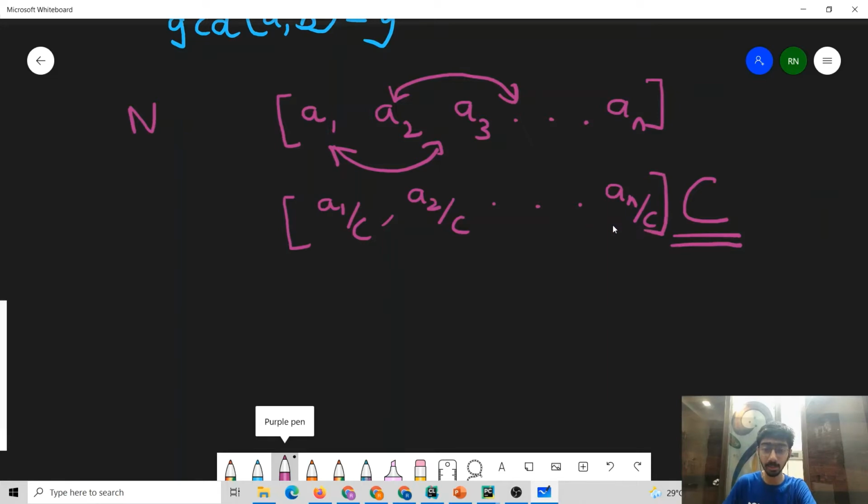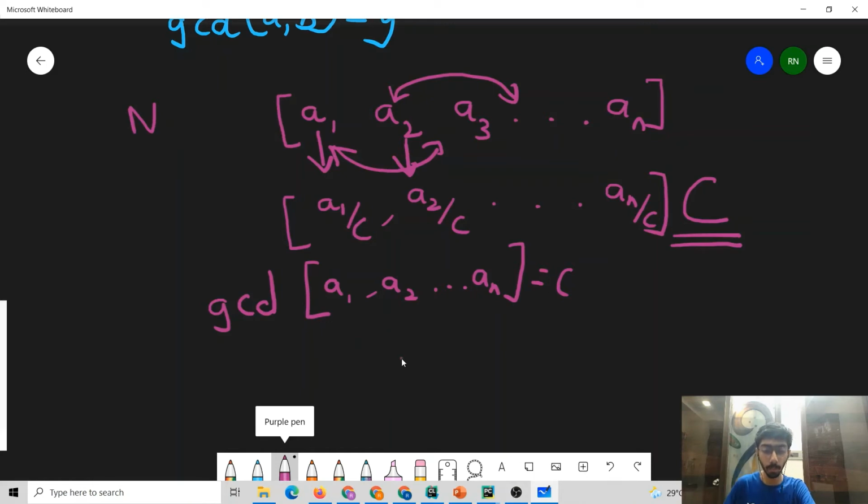And we have to find the maximum value of c, because if we find the maximum value of c, we are indirectly minimizing the array. So this is again the GCD of the entire array. We find the GCD of the entire array, and that value we consider as our c. After finding that value, we divide each individual element by c, and that would be the representation of the initial a1 in the reduced array. That is, a1 will become a1 by c, a2 will become a2 by c and so on.